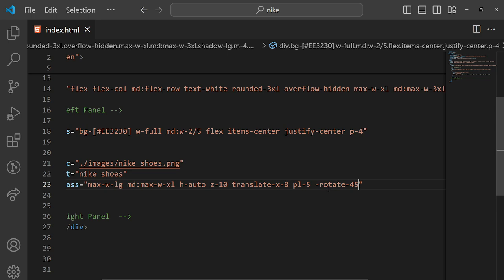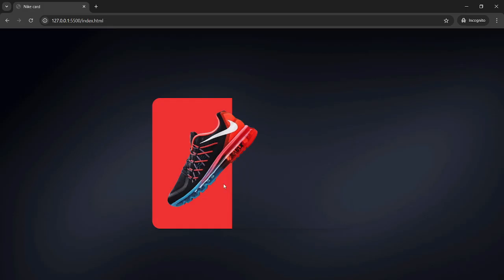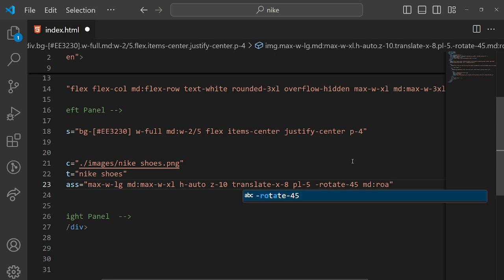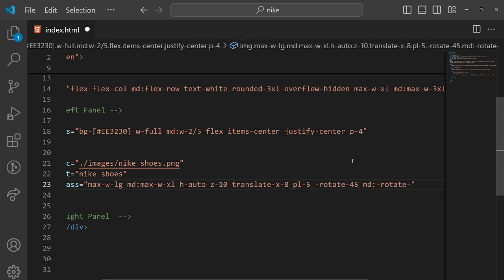I just rotate minus 45 degree for the mobile screen, but here I need to put minus 12 degree for the desktop screen, okay, or the bigger screen. So for that need to write md for medium screen, rotate, instead of 45 need to put minus 12 degree.